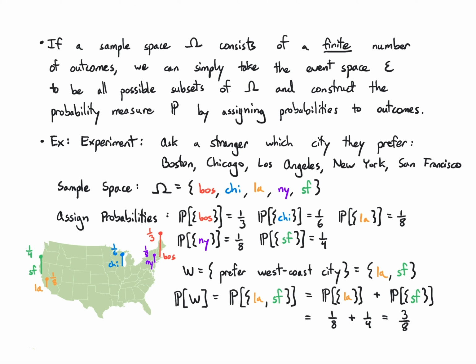I'm going to close out by talking about one more issue, which is a little bit more intricate. Okay, we just saw what happens when the sample space is finite, but what about other scenarios? So let's say I'm dealing with a scenario where the sample space is uncountably infinite. Before I get into that, I just want to emphasize that we're going to think about this more as an example and just something to keep in mind. And this is not necessarily something we want you to worry about in terms of doing homework or solving problems. But we just want to show you some of the intricacies hiding inside this framework.